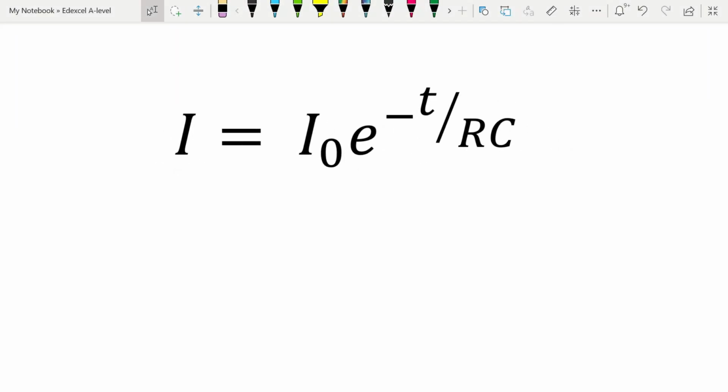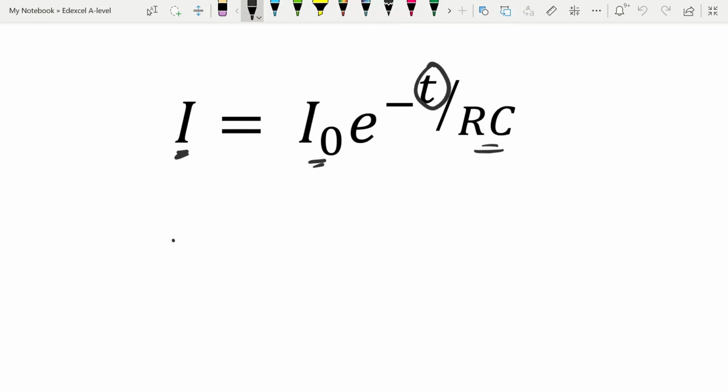The current after a particular time is proportional to the original current that you had and is affected by the RC. And of course, we knew that when we talked through what was happening at discharge, we know that the voltage, the current, and the charge all behave in the same way when the capacitor is discharging. We also know that I is equal to Q over t. That is, current is the rate of flow of charge.